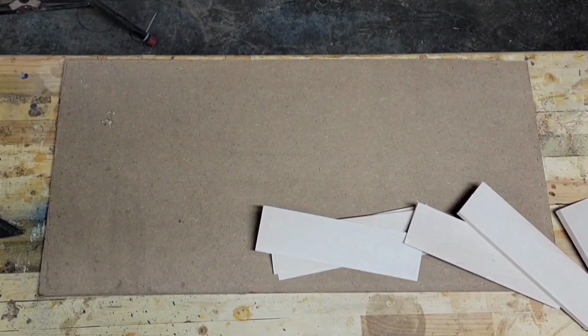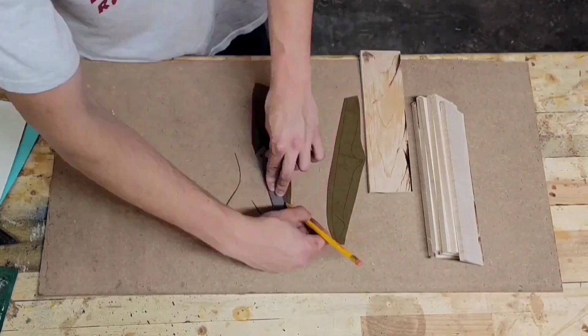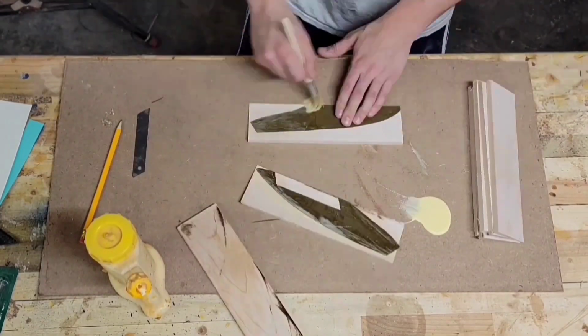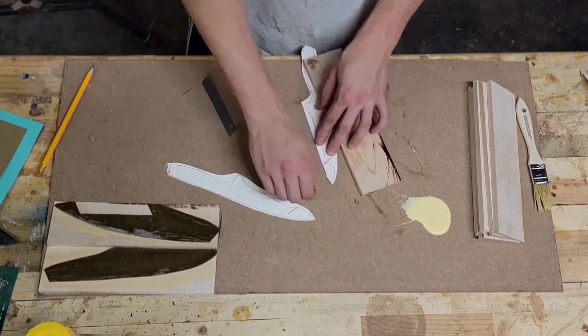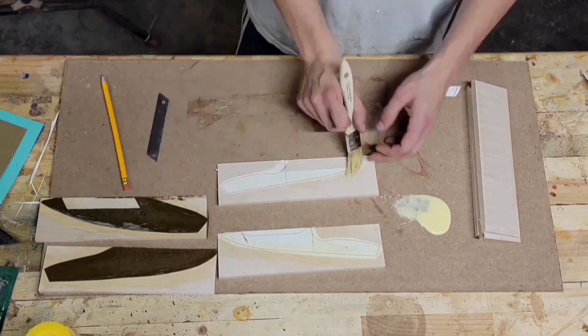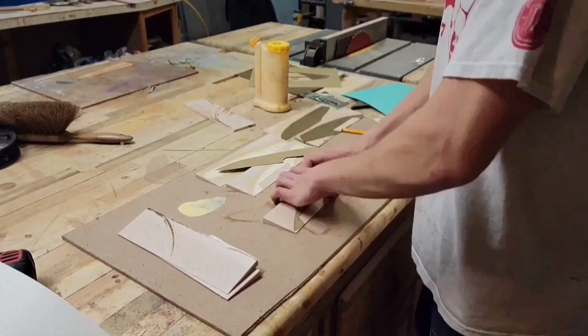So now I have my maple blanks, some cardstock templates, and by the way, you can get cardstock in a bunch of different colors at basically any craft store for very cheap. And then also I have these 18mm snap blades, which you can get at any hardware store for very cheap. I got a pack of 50 for like 8 bucks, and those are going to be the blades of the knife.